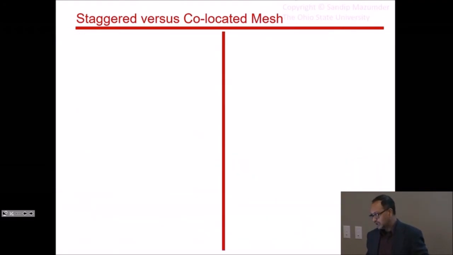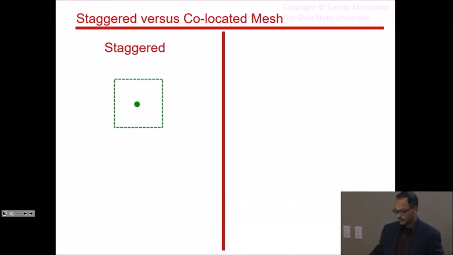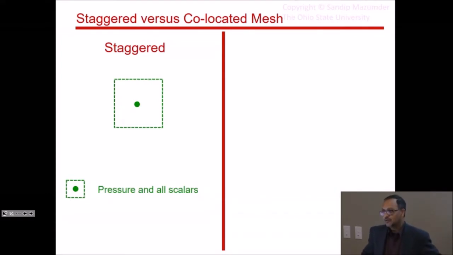All right. So let's talk about what exactly is this staggered grid. So I'm giving you here a pictorial representation of a staggered grid versus a collocated grid. So in a staggered grid, here is what happens. So I've drawn a control volume here. Okay. The green control volumes from this point onwards in my notation represent pressure and all other scalars. So everything that is a scalar, for example, pressure, temperature, concentration, your material properties like gamma, they're all going to be stored at the center of this green control volume.